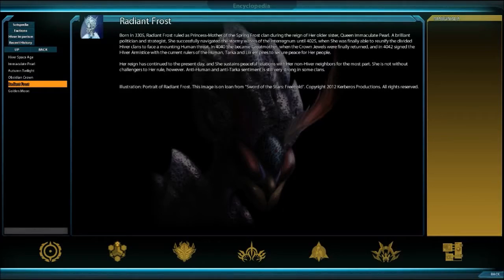In 4042, she signed the Hyver armistice with the current rulers of the human Tarkin and their empires to secure peace for her people. That's kind of when all the peace happened, after all the wars with all those factions. Her reign has continued to this present day. She sustains peaceful relations with non-Hyver neighbors for the most part. She's not without challenges to her rule, however. Anti-human and anti-Tarkin sentiment is still strong in some clans.